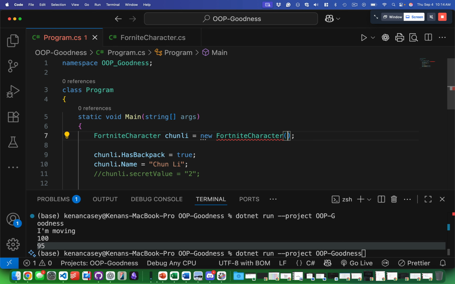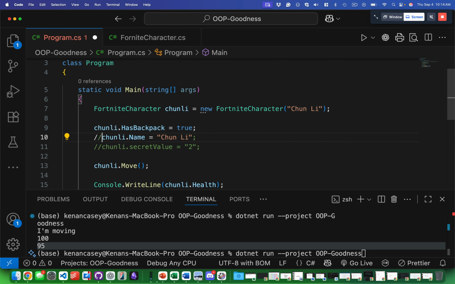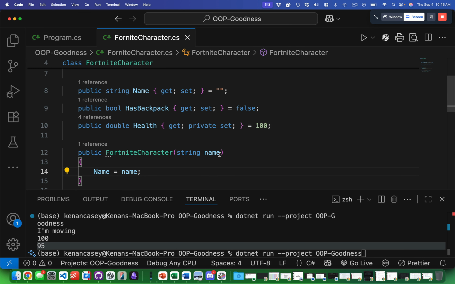So the way I would want to do this here is to pass in the name here, in which case I don't really need to do this, right? If there is a property, a field that you have to have up front just for the object to exist, and sometimes that makes sense, depending on what it is, that it doesn't make any sense to not know this up front, then you can pass this in, and this is maybe a little bit cleaner. Does this make sense?